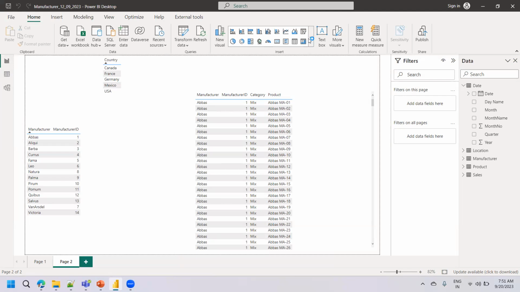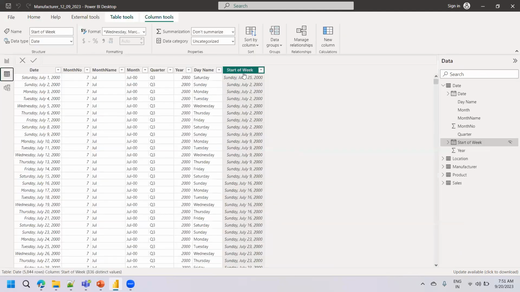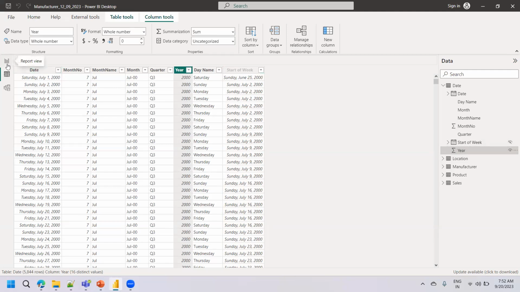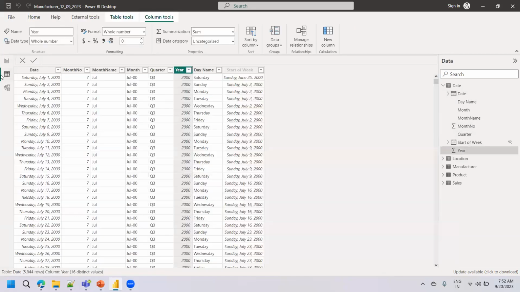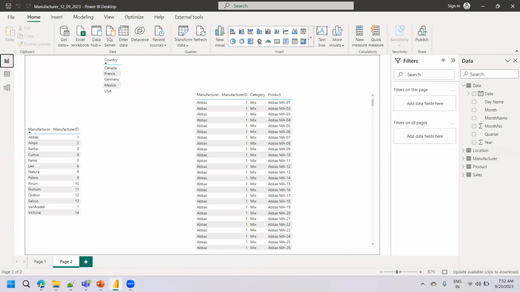Just remember, we are hiding it. We are not removing the columns. We are just hiding. You are able to see the column, right? In the data view, it is still there. Correct? Is this column available here or not? It's still there. So for our convenience, we are just hiding that column in the report view. This is the report view. We are not seeing the start of week, but in the backend it is still available. So how is it going to improve the performance? Logic, right? Is that clear? Important, common mistake.